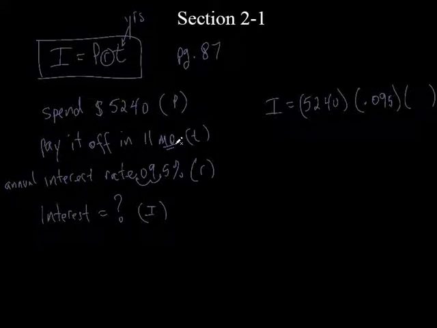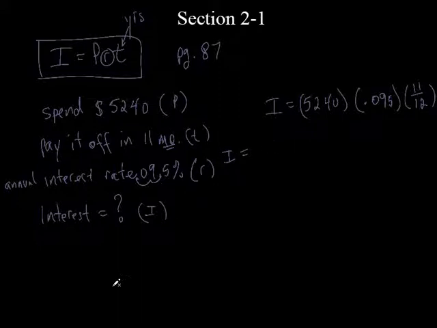That's not quite a year. So how would I write that? Over 12. Very good. Okay, it's 11 months out of 12 months. That's what fraction of the year. Do you follow me on that? It's almost 1, isn't it? It's pretty close, but it's not quite. So now I plug all that stuff into my calculator and see what we get.